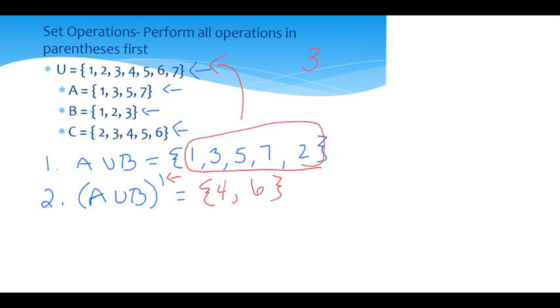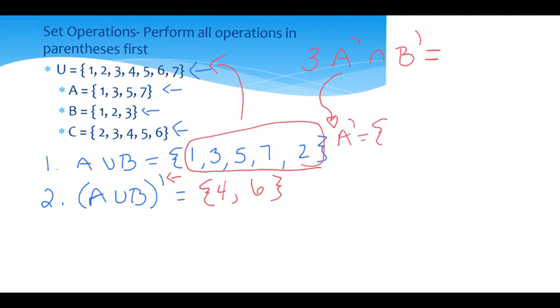Next, we are going to do this problem. So if I read this, what they want is the complement of A with the intersection of the complement of B. So the intersection between the complement of A and the complement of B, which means whatever's in both the complement of A and the complement of B will be in their intersection. So really, to do this, I do need to first start and list my complement of A and B, because I have A, but I don't have the complement of A or B listed. So I'm just going to do that down here.